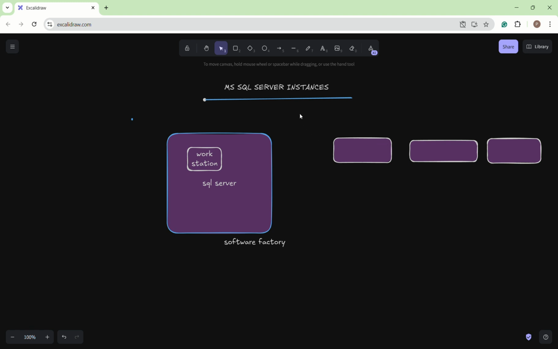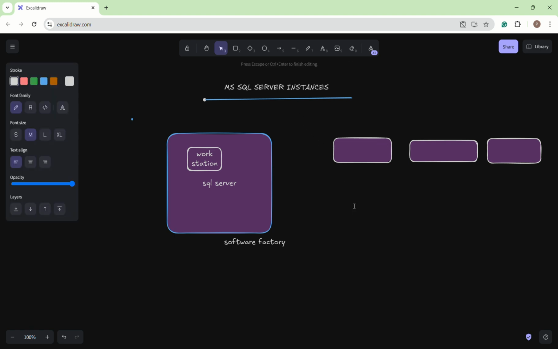There are 2 types of instances. The first one is the default instance and the next one is the named instance.